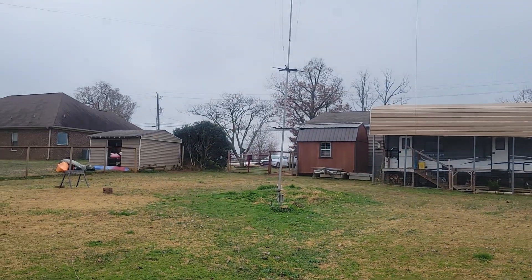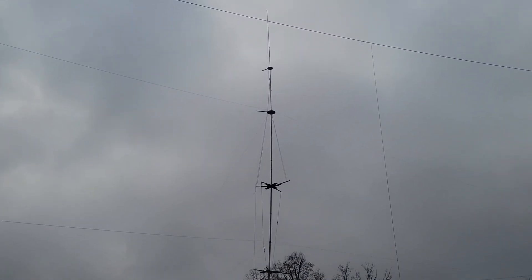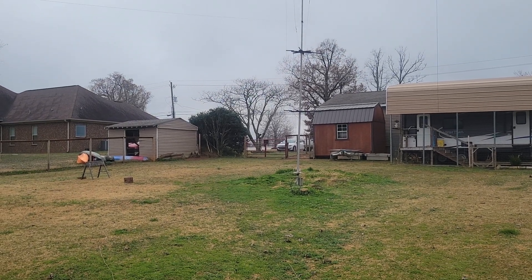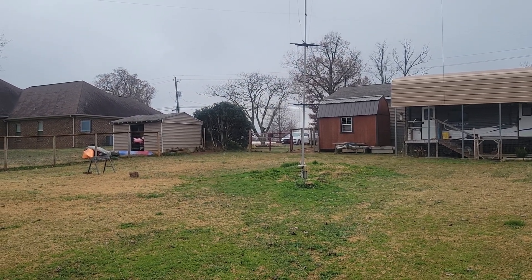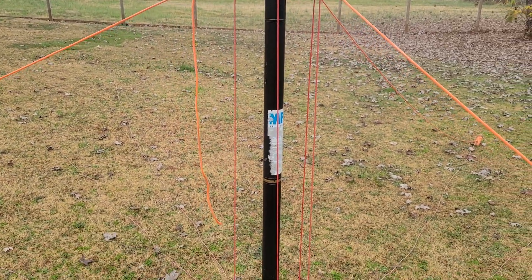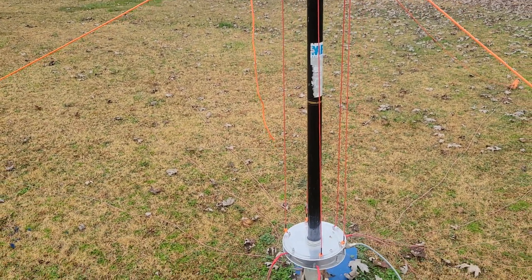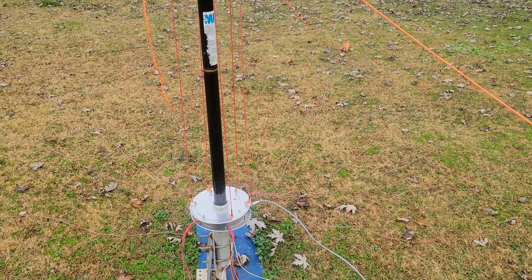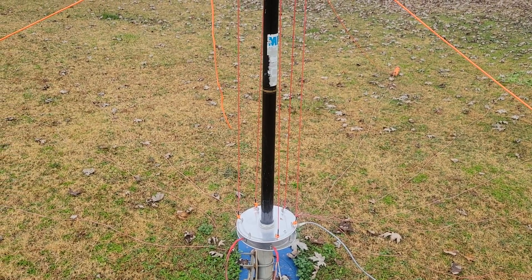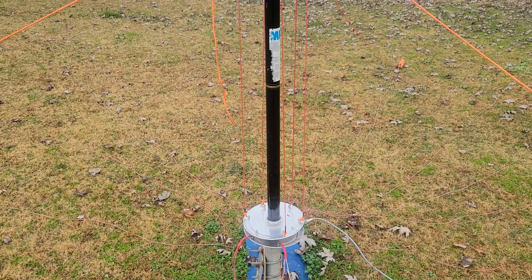That's my latest version of my eight-band antenna made out of a Buddipole zero-five metal pole, and it works fantastic. I don't need two antennas of the same kind, so I'm just out here playing around with this one. Anyway, 73s WJ6A — these antennas are very easy to put together, very cheap, and you don't have to spend a ton of money to have an excellent antenna.